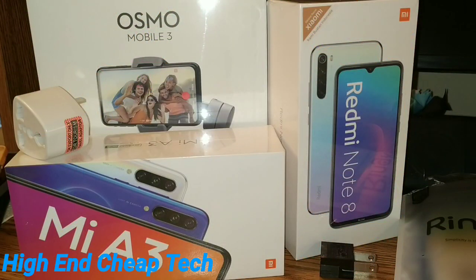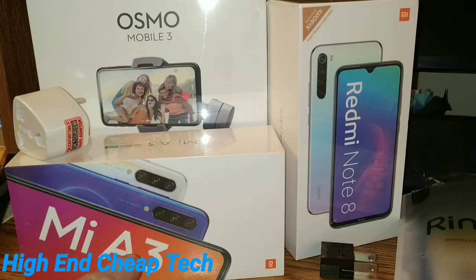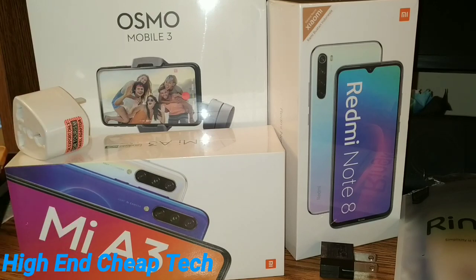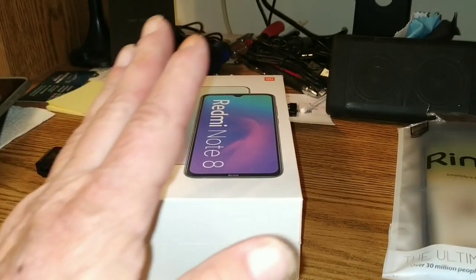All right, folks, as I said, everything came in. We've got the DJI Osmo back here. We've got the MiA 3, which is looking good. It came with an adapter, so it probably has a foreign adapter in it. And then the Redmi Note 8 over here, along with its own adapter, and the Rinky Fusion X case down here, which is going to go back on the back of the Redmi Note 8. So let's do the unbox on the Redmi Note 8 first, and I'll be right back after I've cleared all the other stuff up. All right, folks, there it is.